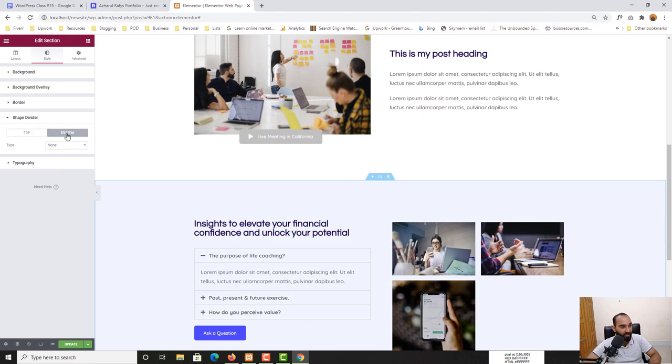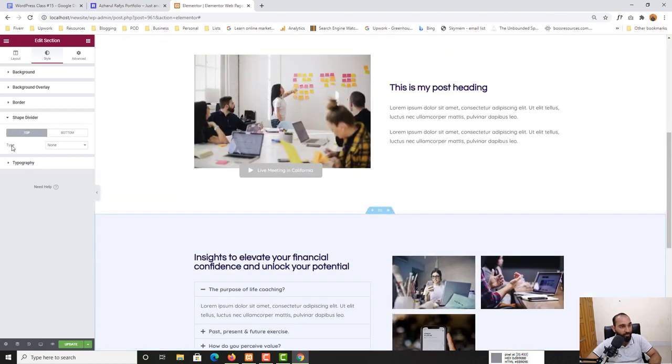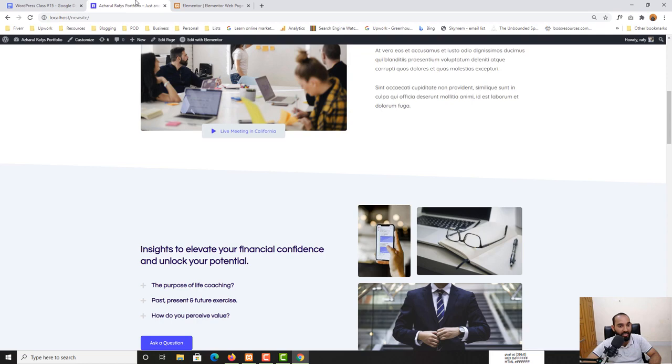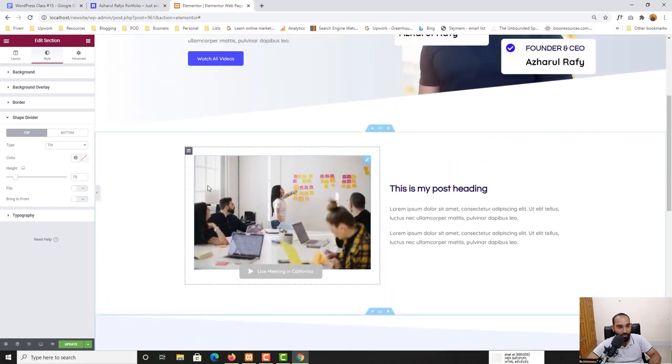So if I select top, and from none, we want tilt, and just take a look how it is looking. And actually I have to decrease the height of this tilt shape divider here. So simply I can work like this, and just take a look how close we are.